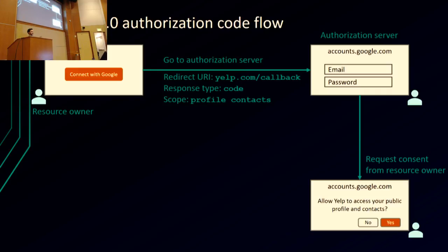Right, yeah, so what scopes are possible, what scopes are available, what they are called, and what they mean, is all something that's in the realm of the authorization server. So Google, in this case, has a long list of scopes that you could ask for as a client application. You don't have to worry about how it's implemented. You just say, okay, for my app, I need access to your Google Drive or your Google Photos or whatever. I have to find the scopes that apply to that thing, whether I need read-only access or read-write access or delete access or whatever. That's all buried in Google's docs somewhere.